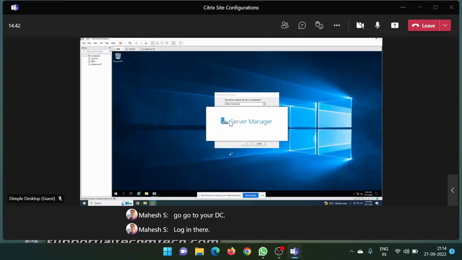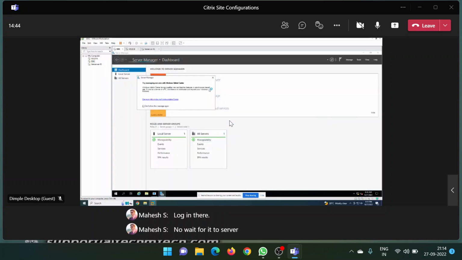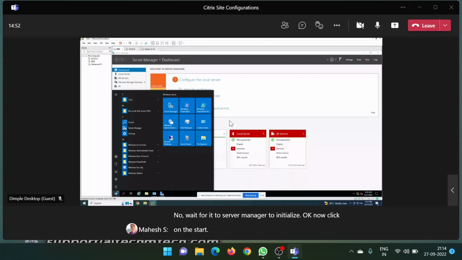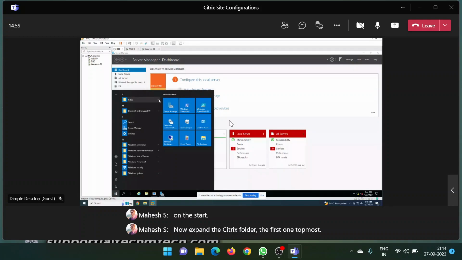Now wait for Server Manager to initialize. Okay, now click on Start. Now expand the Citrix folder, the first one at the top, and open Citrix Studio.